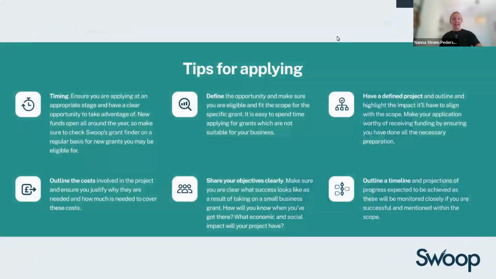The next slide is: how do you then apply for a grant that you find? What we find is that businesses find it hardest to figure out what is available for your client base. What is out there for the business? It's not always as easy as it should be to figure this out, so we've made a few tips. The first one is letting them know what's available, either through your own search on the platform or by sending the white label out where they can simply go in and check it all themselves.